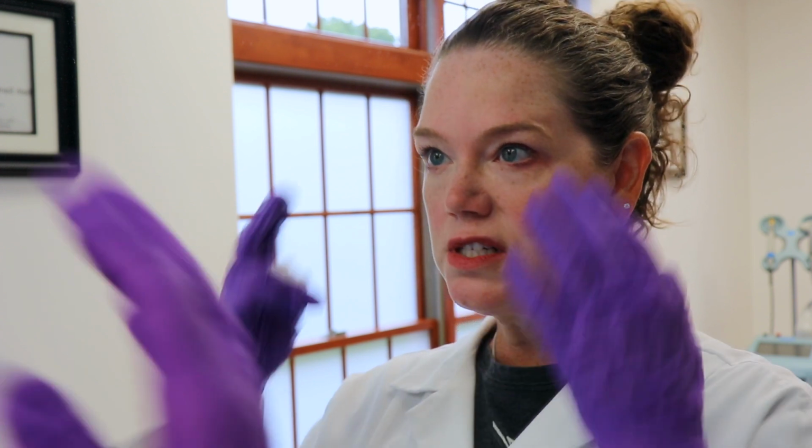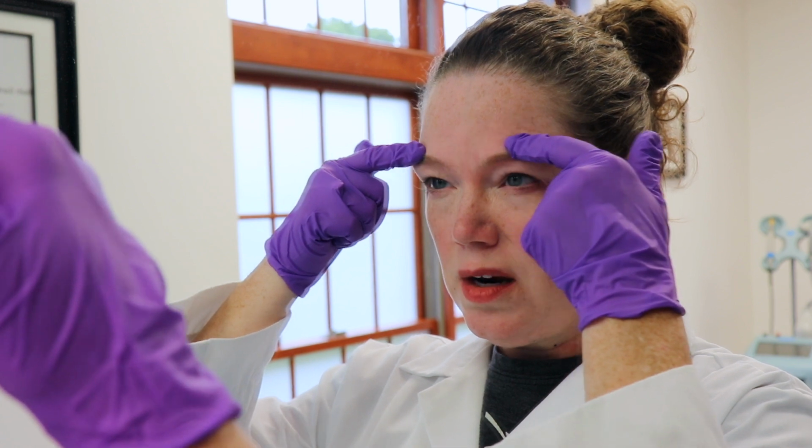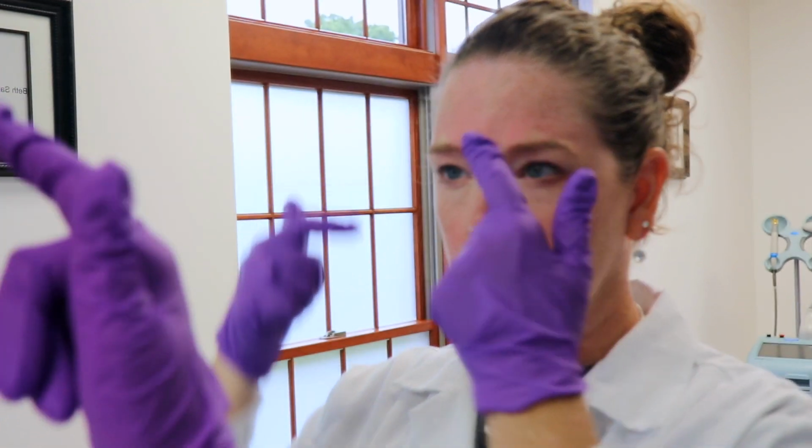and I'm just gonna walk through with you a little bit of what to look for when you're trying to decide, do I need a little bit more Botox or not? So first, just look at my forehead. My forehead, I think, is pretty good. I can't frown very hard. These are your corrugator muscles that push the glabella, this area, to make what people call their 11s. So that's pretty good. I can't move hardly at all there.